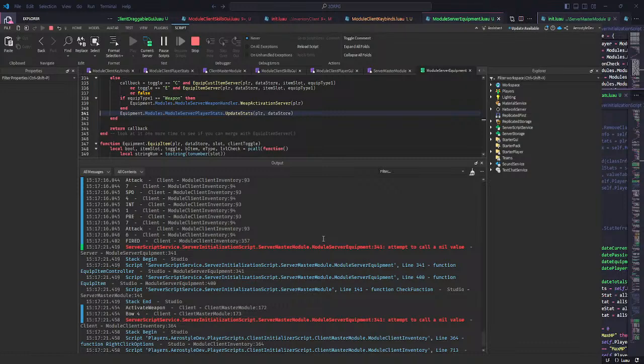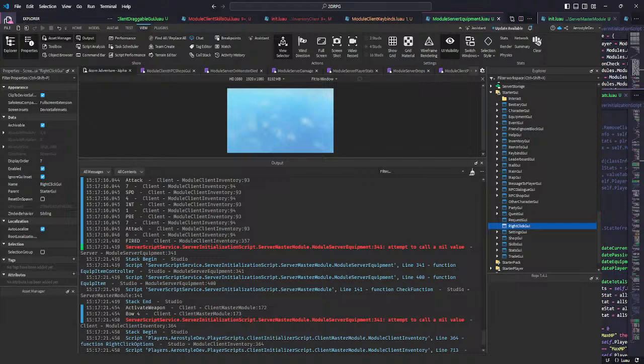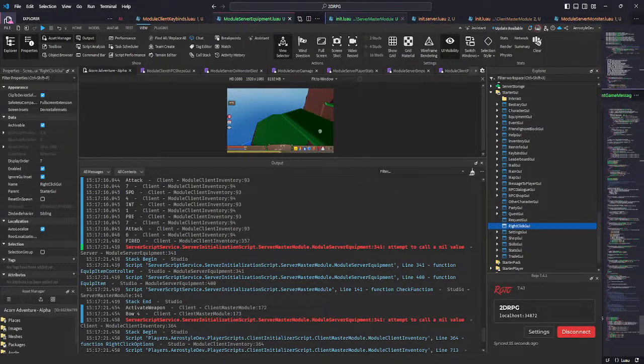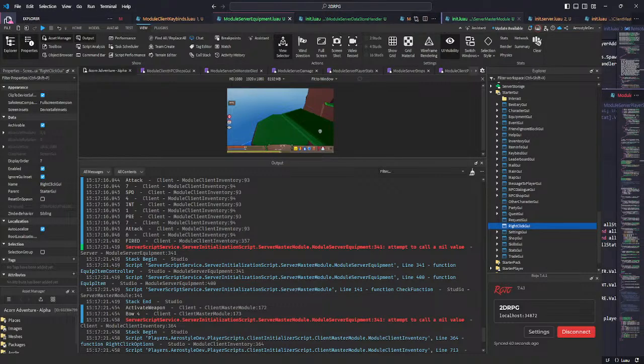Module server player stats update stats. I guess that's not the update stats thing. Oh no. Oh no. I know the problem.